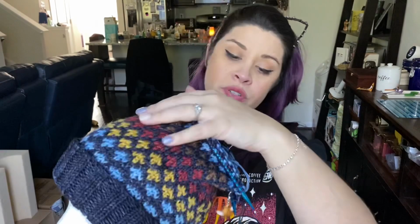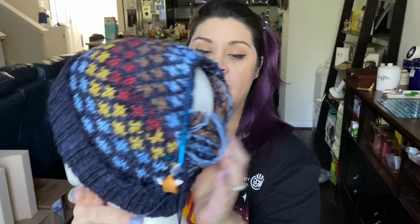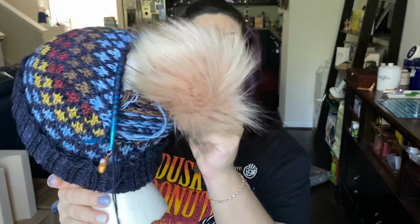What I wanted to do is try to tuck this onto my mannequin here. All right, so this is kind of how it fits on my head right now. My head and the mannequin's are pretty close. I don't want to pull any stitches off, but obviously when it's not on the needles, I'll pull that bottom a little bit more. And then I'm thinking this pom-pom. What do we think? Should I go gray?